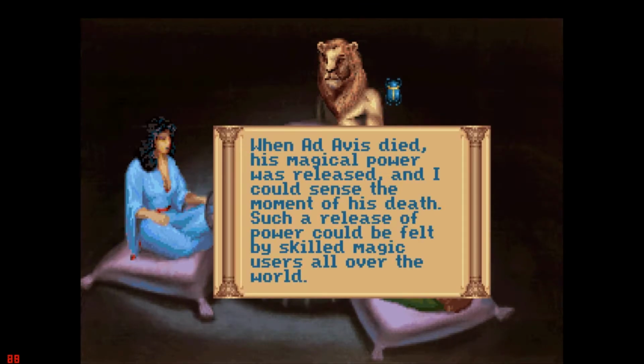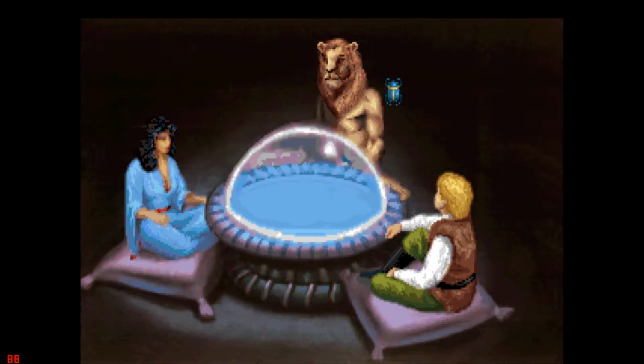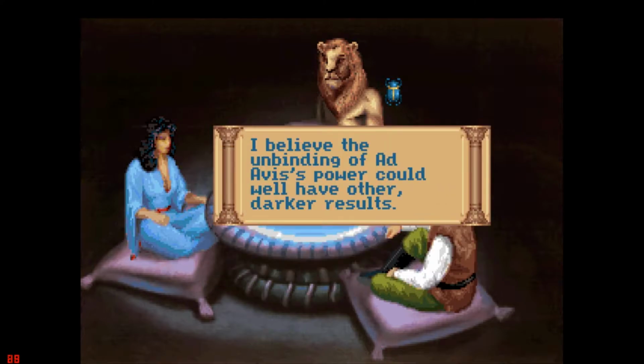When Atavis died, his magical power was released, and I could sense the moment of his death. Such a release of power could be felt by skilled magic users all over the world. Still, there is some mystery concerning the death of Atavis. It is very disturbing that the body of Atavis could not be found. Even with all my magic, I cannot determine who or what removed the body, or what became of it afterwards. I believe the unbinding of Atavis's power could have other, darker results.